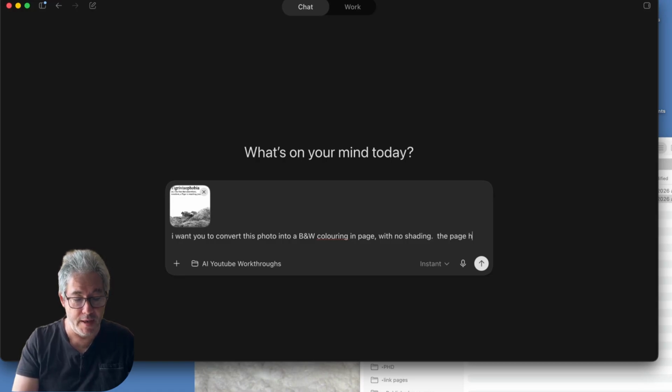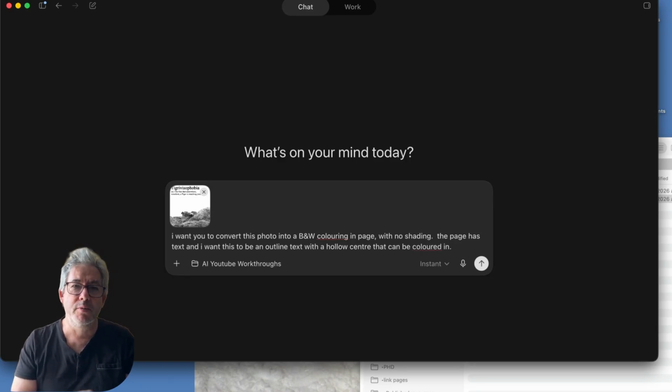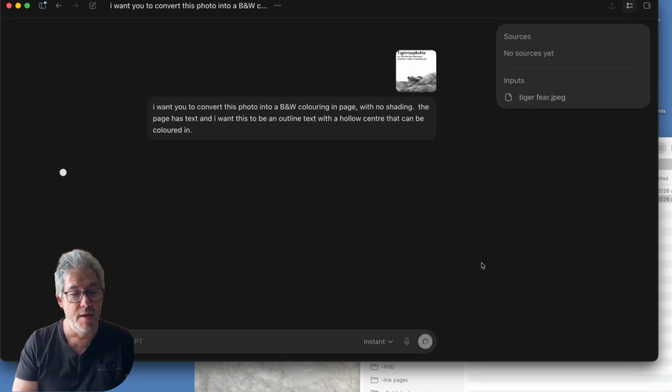The page has text, and I want this to be an outline text with a hollow center that can be typed in. So not typed in, coloured in. And that's all we actually should need to do. And so if we hit process now, it's going to go away and start processing that for us.